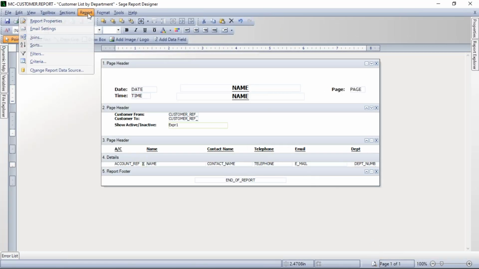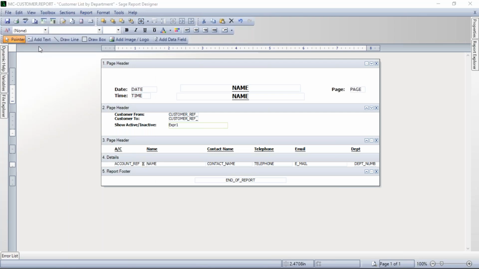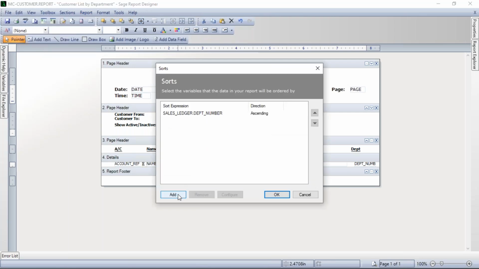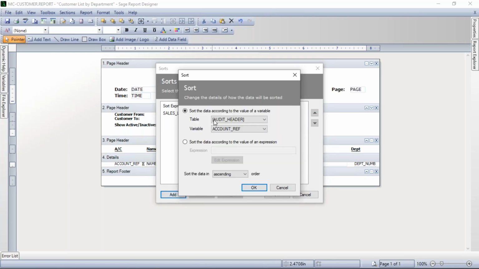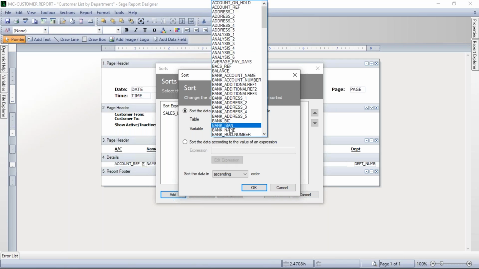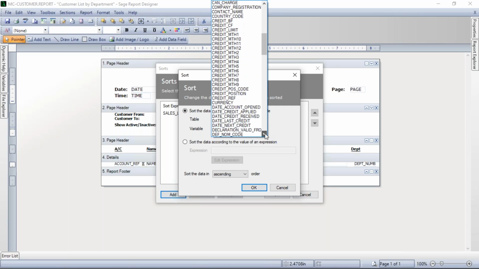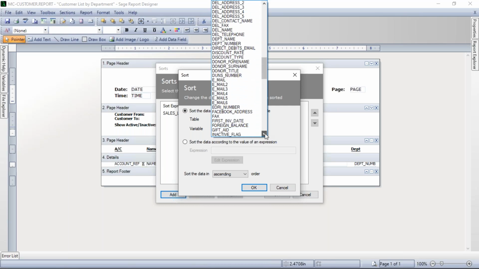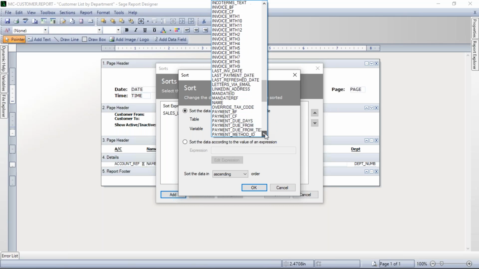We'll go back into report, into sorts, and we'll add a secondary sort. So this time we'll go sales ledger, and we'll choose, let's choose name. So I'll just again scroll down, you can see there's loads of these data fields. So that's the one I'm after.